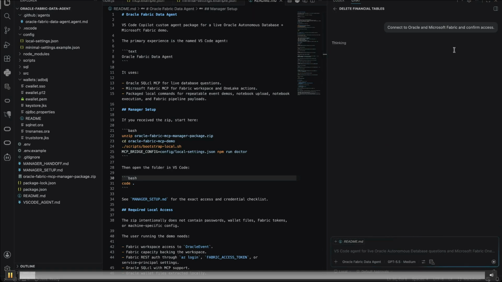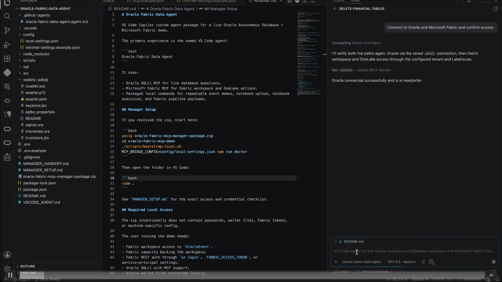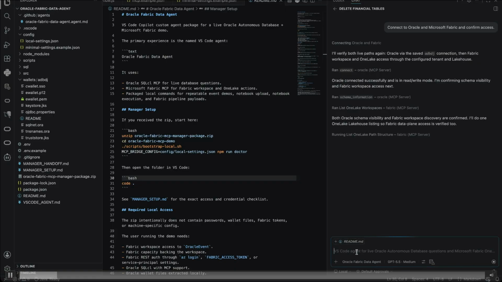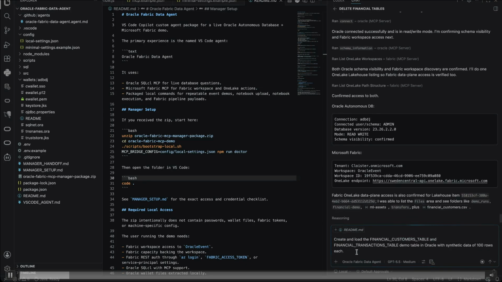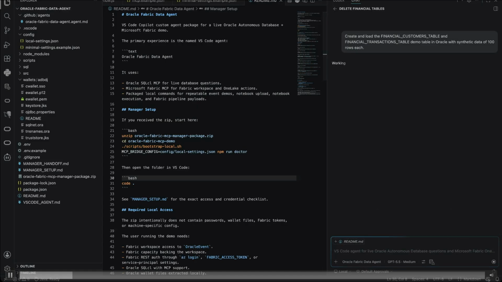So how did I set up these MCP servers? They're all available as extensions within Microsoft Visual Studio. Now you can see that I'm running a few commands here, and I'm going to show this. The first thing I'm doing is making sure that I can connect to this Oracle MCP server and the Fabric MCP server. It's verifying whether the connectivity is going through. In this case, it checks the schema and confirms that the connectivity happens.